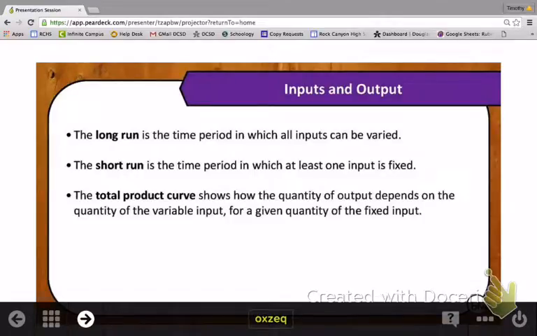Before we get to the example, let's talk about the difference between the long run and the short run. Economists and suppliers talk about the difference between the long run and the short run. And when they use these terms, what they mean is not a definite period of time. Oftentimes students, when they encounter these terms, think that, well, what is the short run? Is the short run defined as 2 hours? Is it 3 days? Is it 5 months? Is it a year, 2 years? And the answer is it depends. It's different for every firm. For some firms that produce simple products, the short run may be a very short period of time, like a matter of days or weeks.